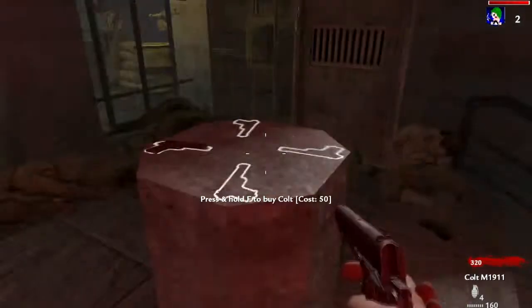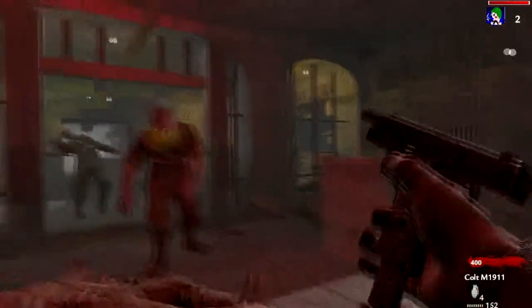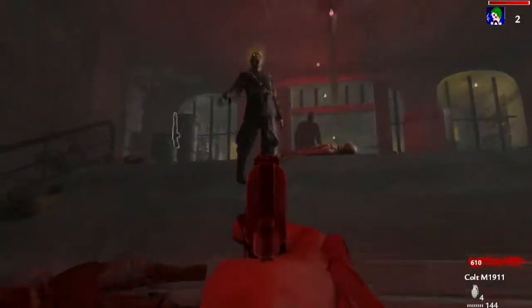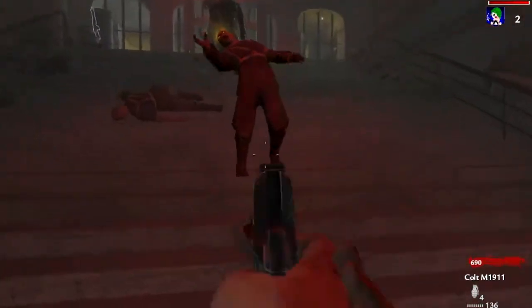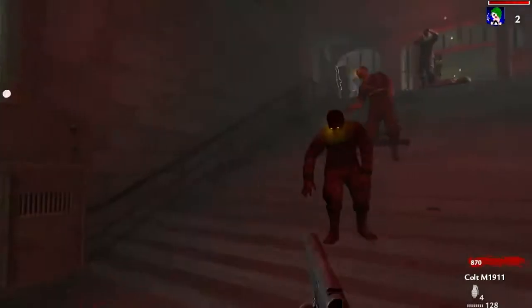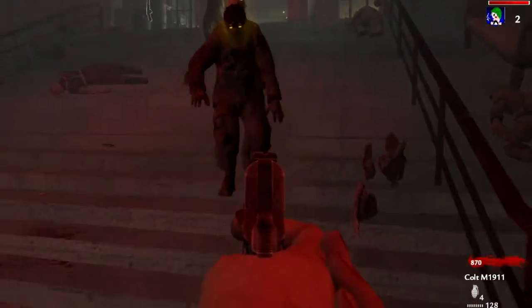In this map there are the cults, and the bug still works with the cults, if anyone is interested. This map is pretty big. I will probably cut it into a few parts because I don't want to make 30 or 40 minute long videos, because the doors cost a lot, and there are tons of doors that I need to open. Oh yeah, zombie doing some walking tricks.